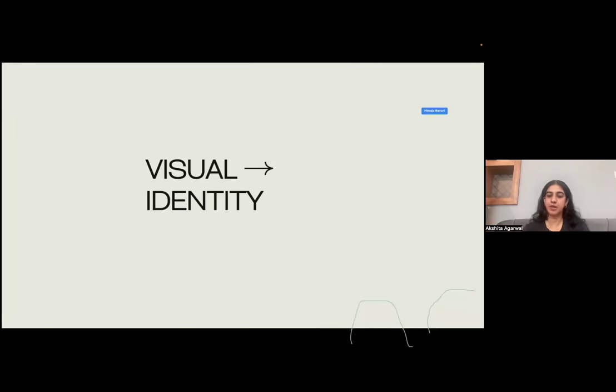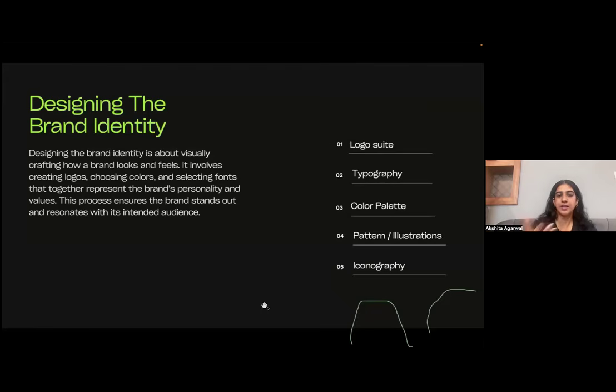Now comes the main bit where we're talking about the visual identity. When I say visual identity, it has a lot of other things except the logo. It has the right type of color palette, the right choice in typography. It also goes beyond these three things into brand elements like your patterns, your illustration style, your photography style, even your brand iconography. And all of these things together make a visual identity for a brand.